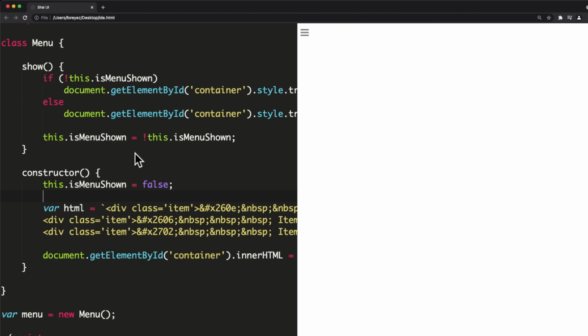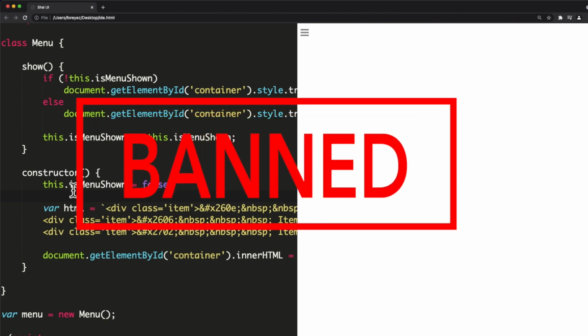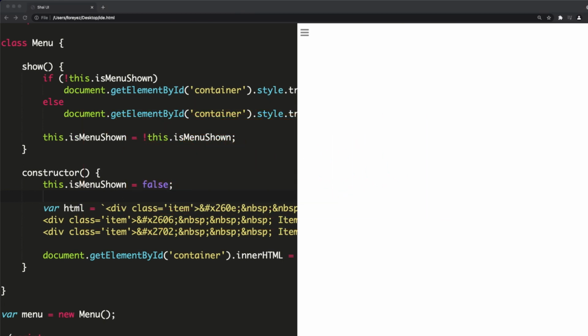Okay, so why is class syntax banned from the way I code? Why is it completely banned? Well, there's many reasons. There's about 20 years of reasons, but the biggest one is it symbolizes complexity. Pretty much, classes in object-oriented programming is the exact opposite of my channel.